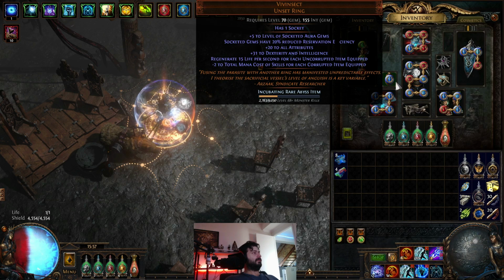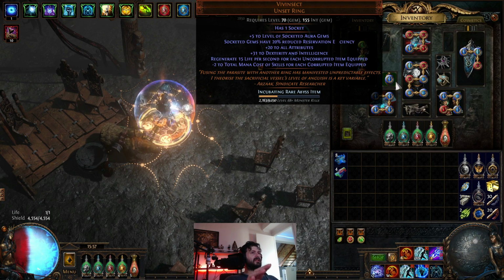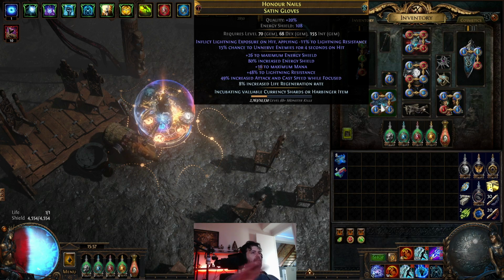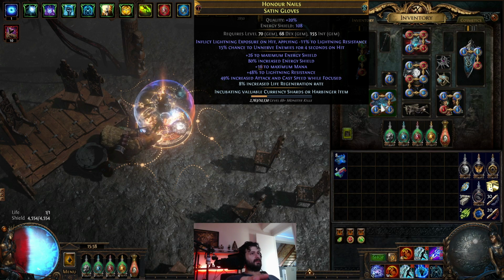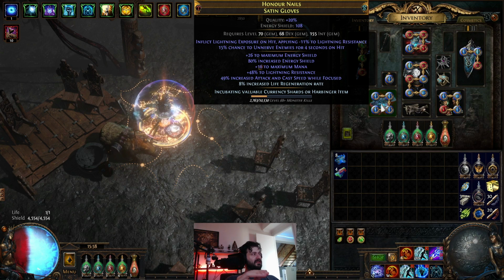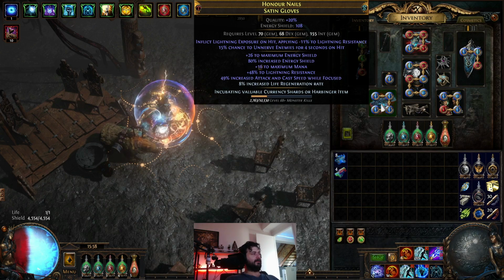Now, on your left ring, I've got a Vivisect. You need the Vivisect with the increased dexterity, at least, and dexterity and strength if you can get it. That's best in socket. Gloves, I have never changed my gloves in this build because these gloves were just perfect. But you want the cast speed while focused. If you can't get it on the gloves rolled already, you can get it as a bench craft, and that's it. Now, I've just got 8% life regeneration rate, which should prop up the regeneration rate of my energy shield, since we're using Zealot's Oath. And then I just went for as much ES as I could get on these gloves with the focus roll.